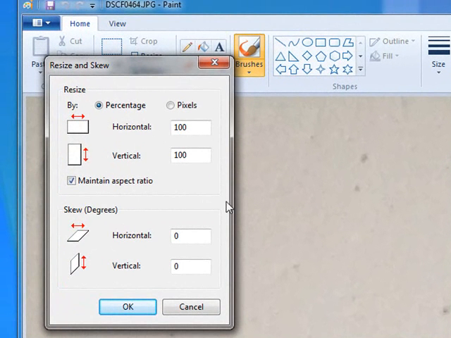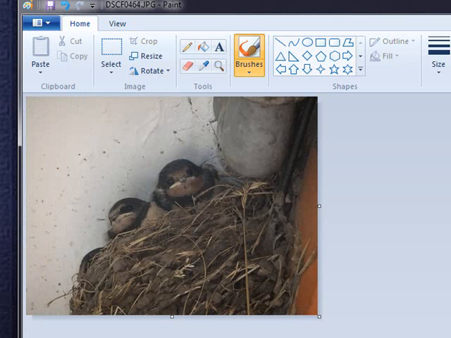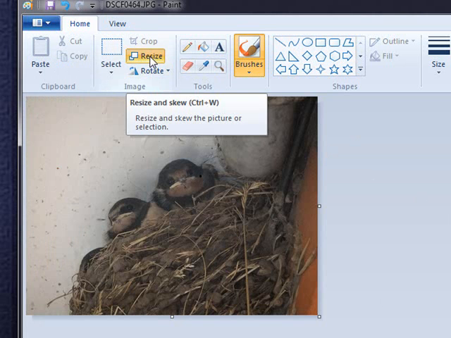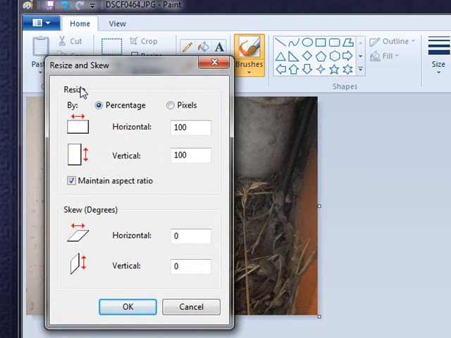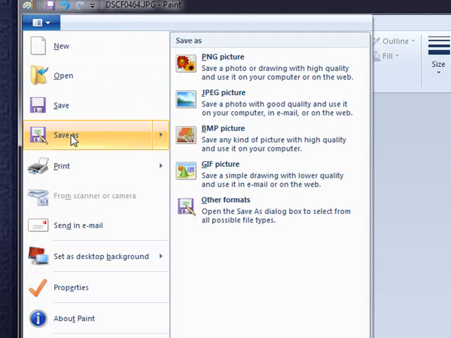and like the Windows XP version, we know that the numbers were 432 for the horizontal, the width of the picture, 432 in pixels, and it's 324 vertically. Click OK, and literally as quickly as I can say it, it's changed to that particular size. So if we resize it, I should be able to change, need to save it as.